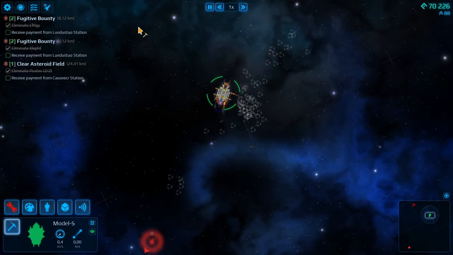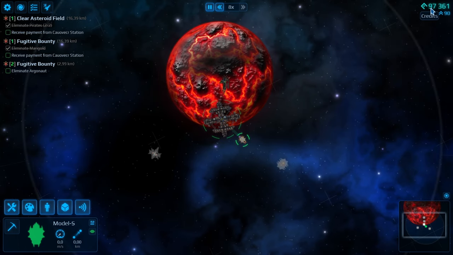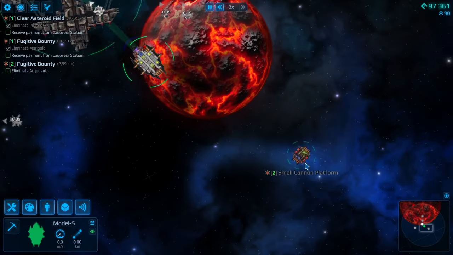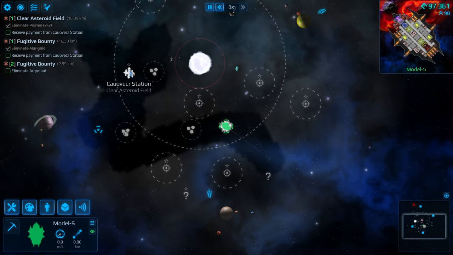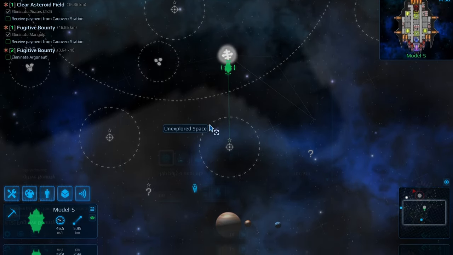So let's gather resources. Okay, we are getting closer to 100,000. I'm going to do some more bounties, just a few, and finish a few of those quests. Oh, these are finished. I just need to go back to the Kalkowerk station or whatever they are called. Okay, so let's do that and then there will be an upgrade.